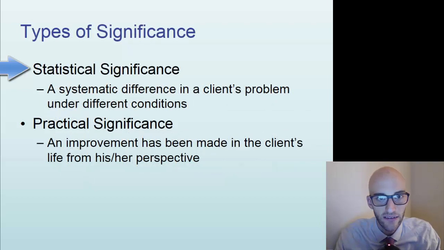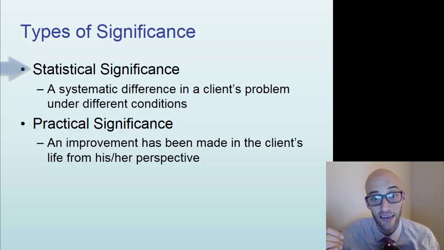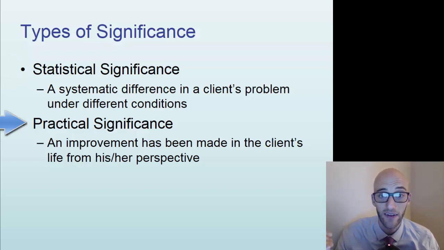So types of significance, there's statistical significance, which is based on a t-test. If you have a statistically significant t-test finding from baseline to intervention, that's great. And then you would follow that up with a measure of effect size, which would be a d-index. But if you don't meet statistical significance, sometimes clients can talk about practical significance, which is basically if the improvement is significant from the client's perspective, which seems kind of intuitive because that's what we would want with our intervention. Even without any kind of statistical significance, if they meet their goals that they've set out to, then that should be acknowledged and something that you should celebrate as a clinician.